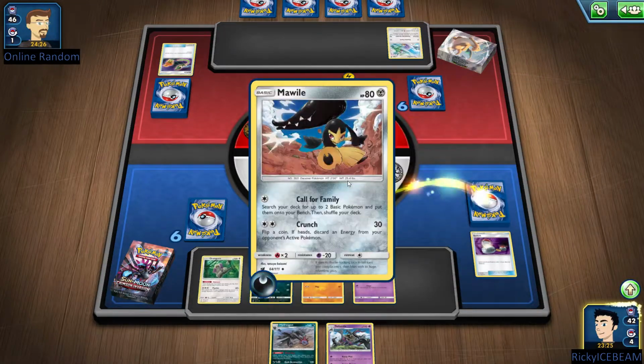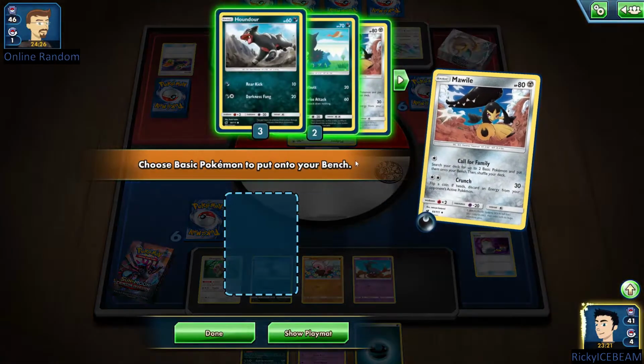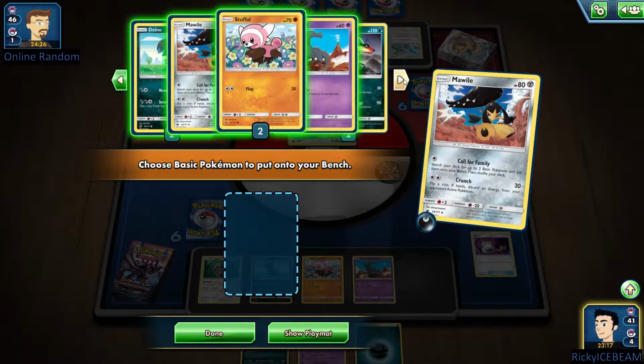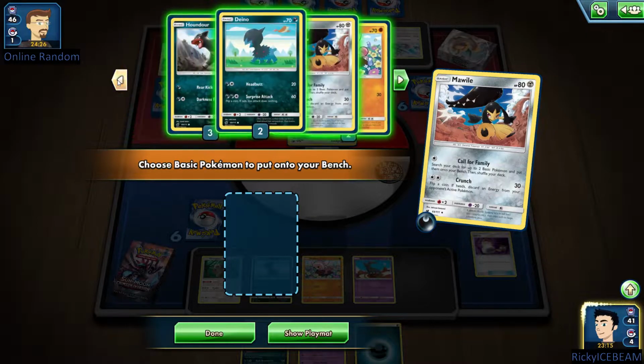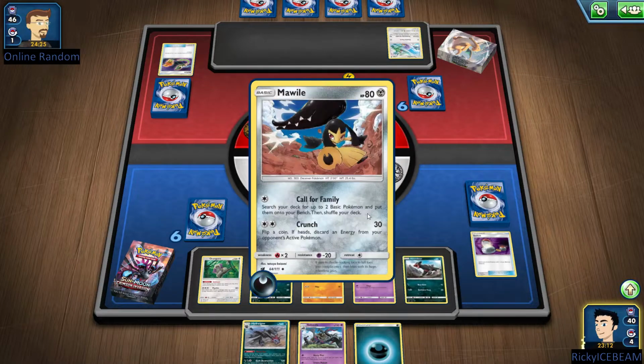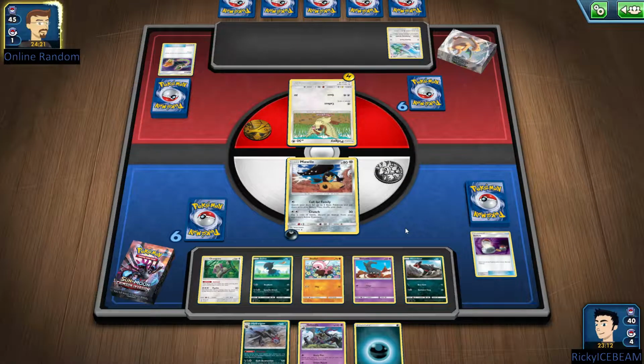So you can see here I use that ability to draw a free card. So I switched him out so I could use this Call for Family. Right now I'm just trying to set up, because that's a big thing in this game. It doesn't really matter when you do 10 damage or 20 damage. It really doesn't amount to much. The important part is setting up your strong Pokemon so that you can one-shot or two-shot the opponent's Pokemon.